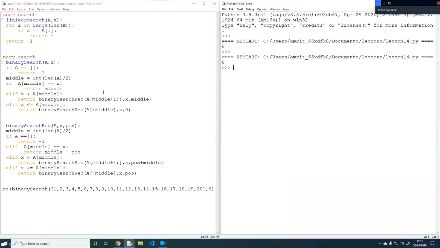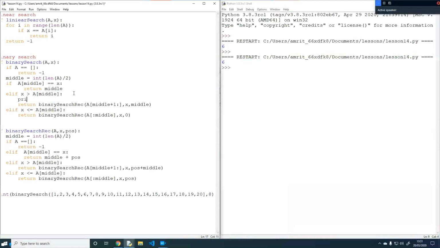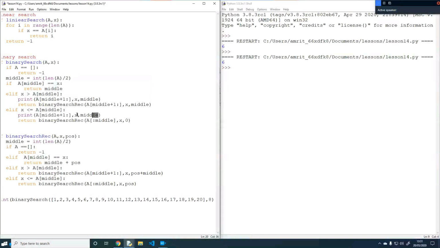Well, debugging, so let's print out everything that is relevant at each stage. So what we're going to be printing out is all of this. We are also going to be printing out all of this here. And we're going to be printing out all of this.